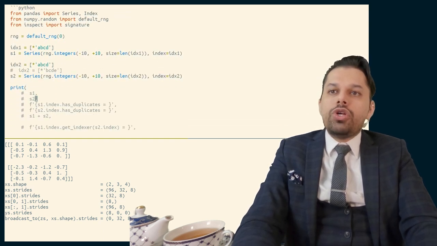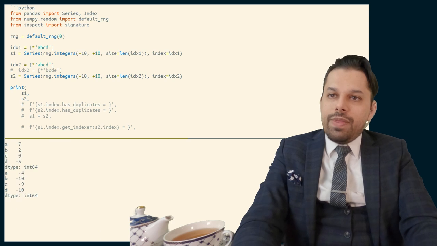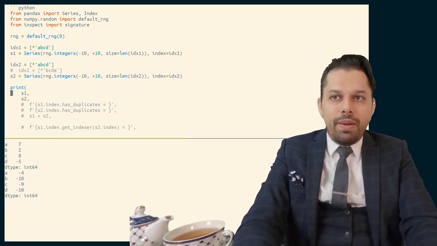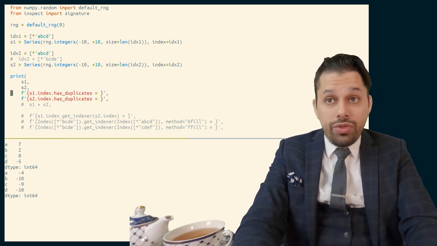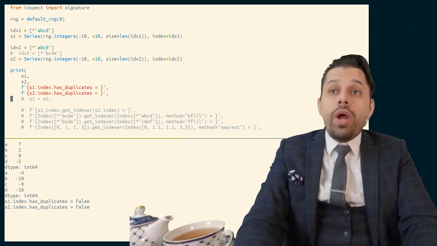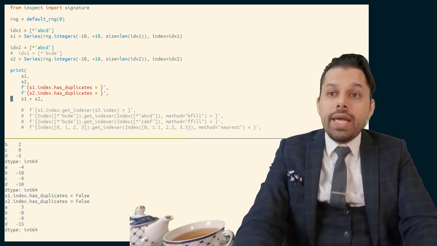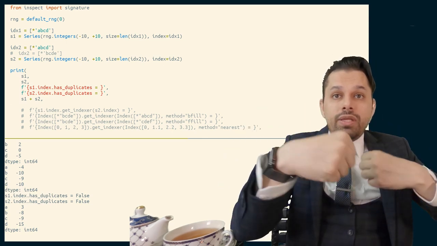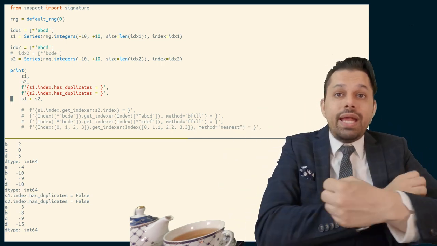And so here I have two pandas Series, and the two Series are indexed ABCD and ABCD, no duplicate values, everything matches up. And the indexes know that they're sorted, they know they're monotonic, and they know they don't contain duplicates. When you add S1 plus S2, it just matches things up exactly. It takes the value at A and the value at A and adds that, the value at B and the value at B and adds that, the value at C and the value at C and adds that.